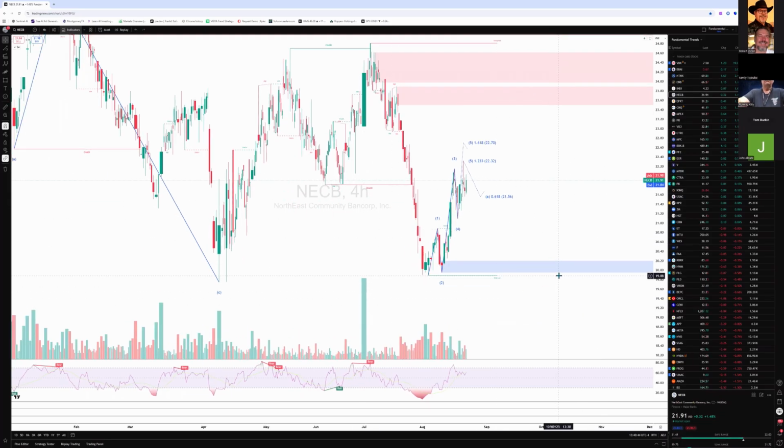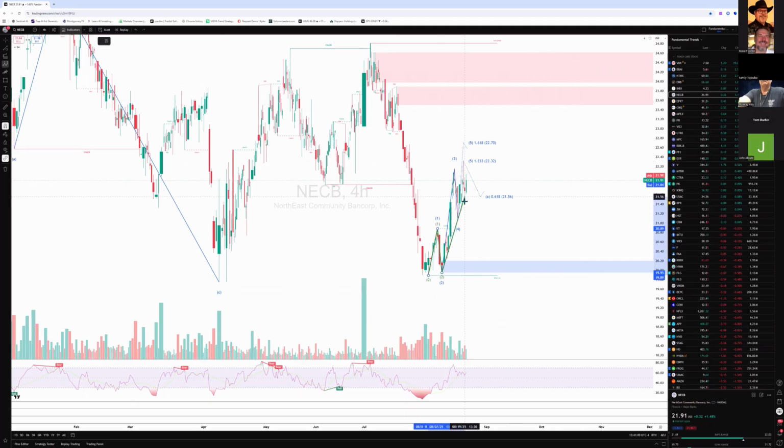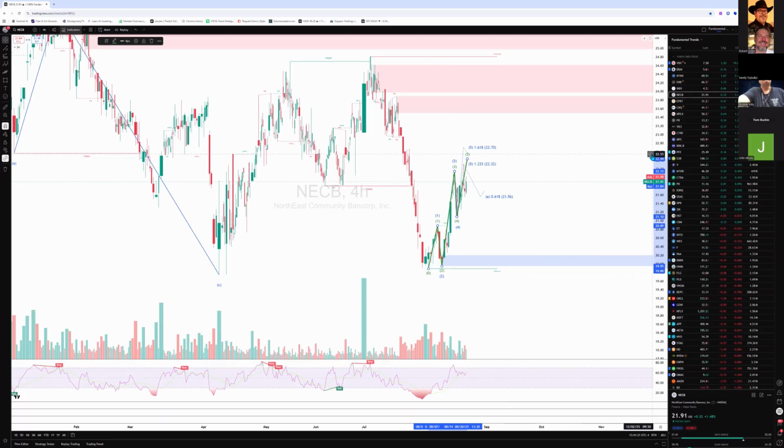And we're going to cover just one more relative strength name, NECB, Northeast Community Bank. It's already in play, actually. My only issue with buying this here, you could sell some cash secured puts, is the way this structure looks. When wave 1 equals wave 5 on an impulse leg, it typically rolls over and we get a leading or ending diagonal behind that. So I would think that if we are going to push up, we'll push up maybe to 22 and then would flush. At least that's structurally what I see there.